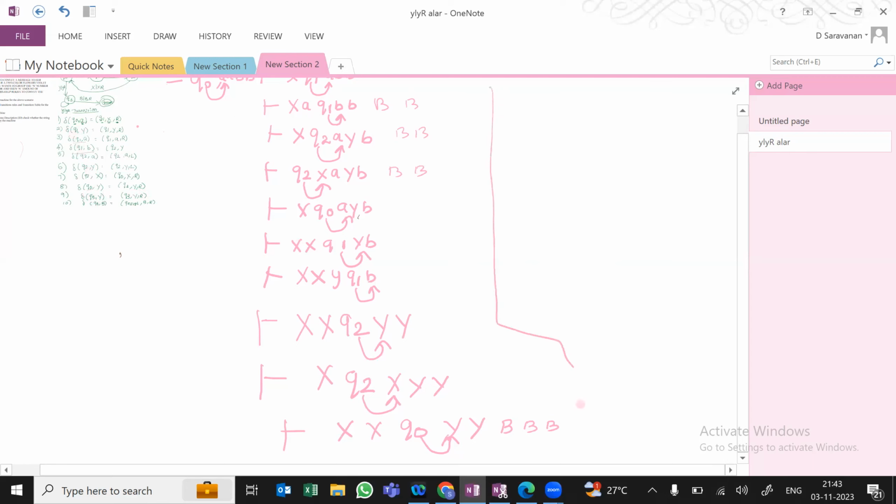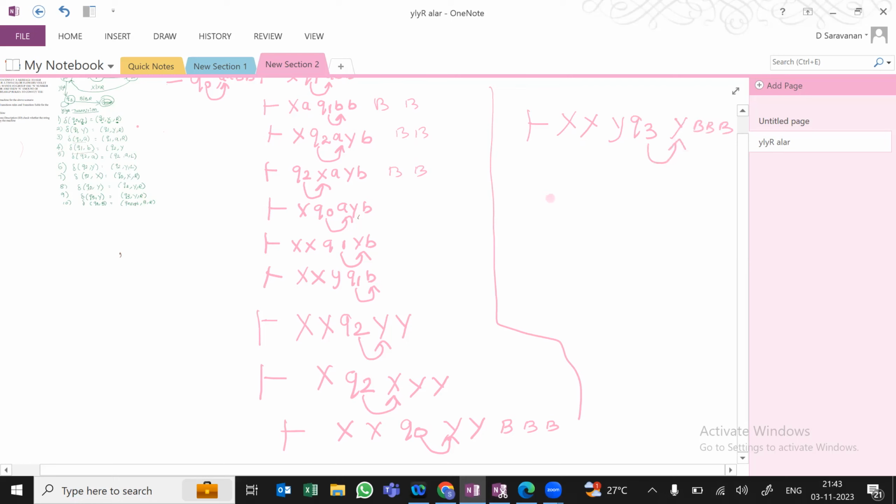I'm going to replace that with Y and move right, but the change of the state has to be made. So now the state change is Q3, then Y, followed by an infinite number of blank symbols.